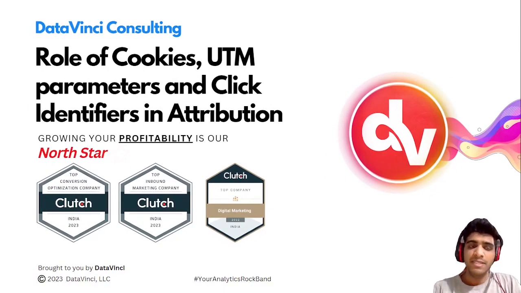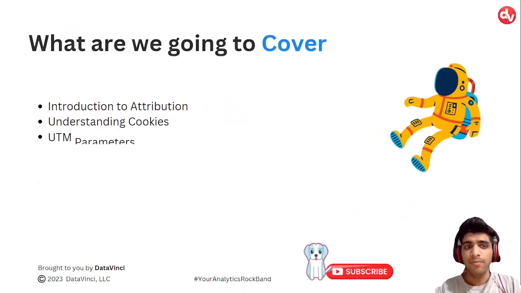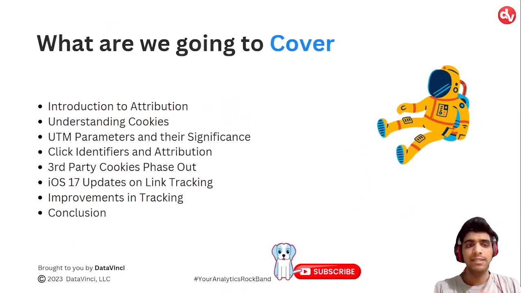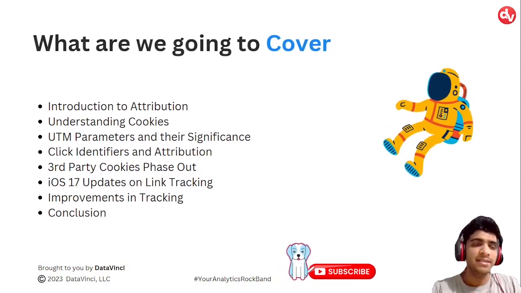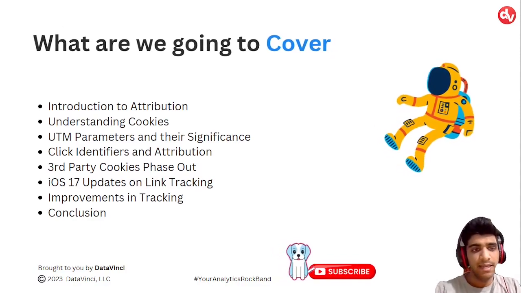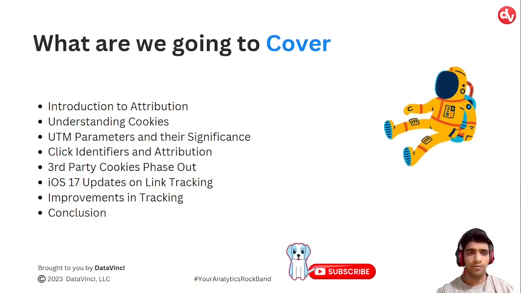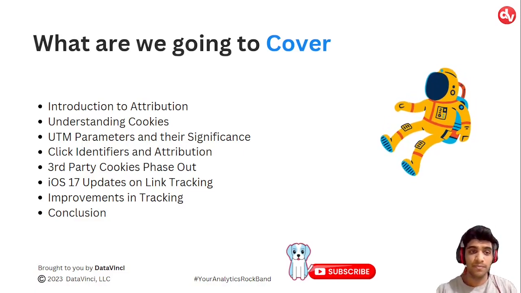Today, we are going to be studying the role of cookies, UTM parameters, and click identifiers in marketing attribution. So we would be covering the following topics. Number one, we'd be understanding what exactly is attribution. Then we'd move on to understand what are cookies and where does the name come from.